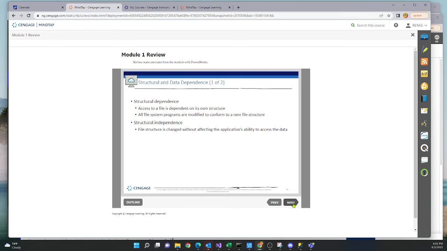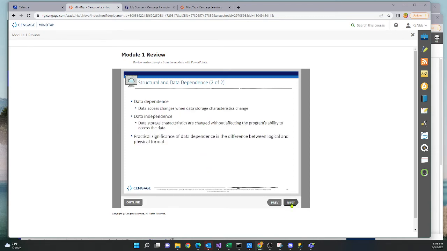So what we'd like to do is make our programs independent of our data instead of having this structural dependence where every program has to know exactly what is contained in every record of every file. We can go to structural independence so that programs can ask for pieces of data without having to know what file and what record and what field those pieces of data are contained within.